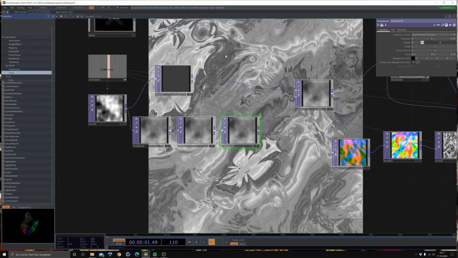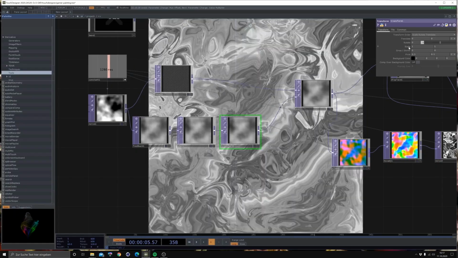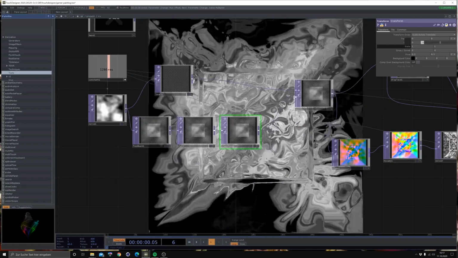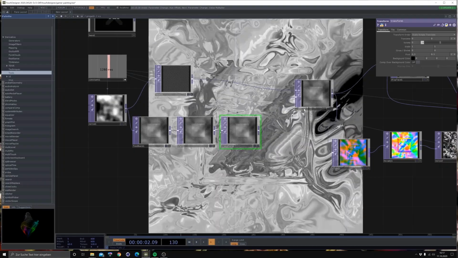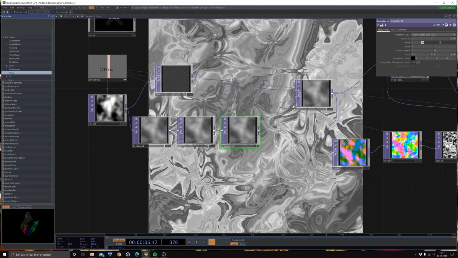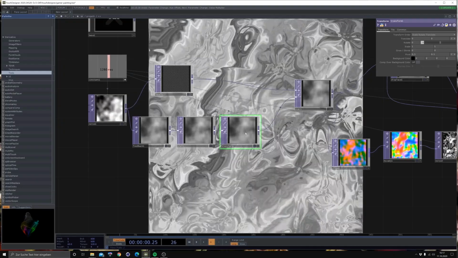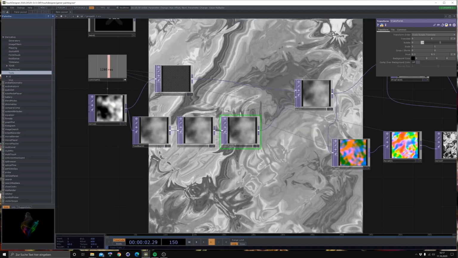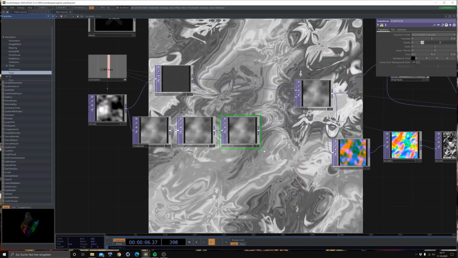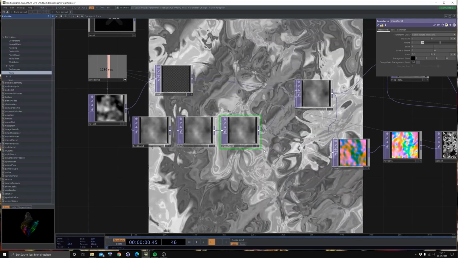In order to have this more melting look, I brought down the scale a little bit, but be careful with these parameters because, as you might remember from my last tutorials, if you make transformations in the feedback loop, it does every transformation you set from frame to frame.